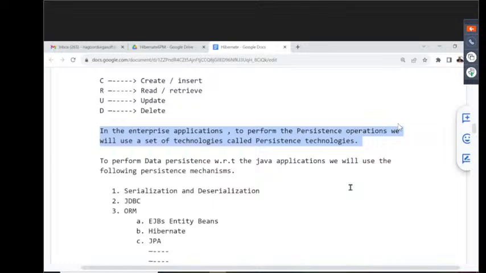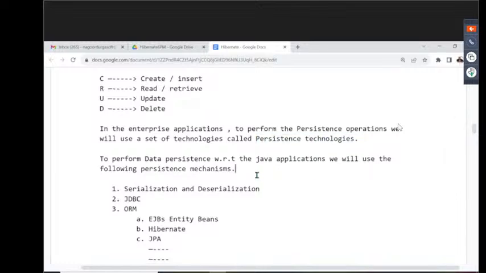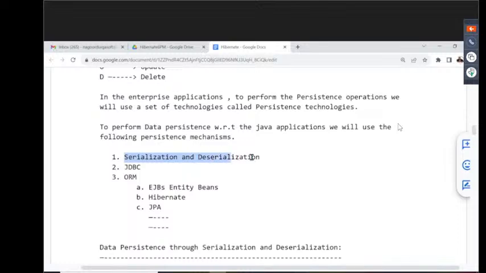To perform them we have to use persistence technologies. Many are available. First one is serialization and deserialization in core Java. Next one is JDBC. Next one is ORM.